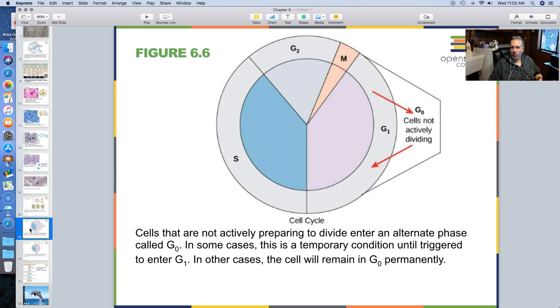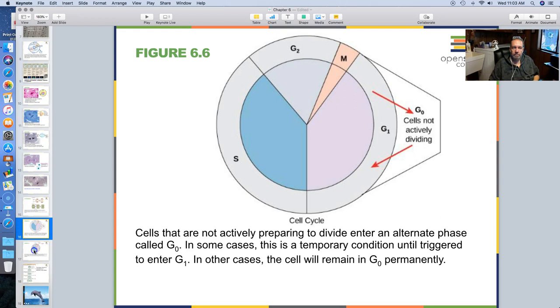the G0 phase. So after mitosis, if the cells don't really need to make another copy of themselves at that point, they go into this sort of hibernation phase, G0 phase. And it can be a temporary thing that could happen. It could be in the G0 phase for hours or longer, until the cell is triggered to then go back into G1 phase. Or again, just depending on the cells and the situation, a cell could go into the hibernation phase permanently for the rest of the life of that cell. It doesn't make another copy of itself, again, because it might not need to make a copy of itself. So you're just sort of wasting energy and resources if you're making copies that just aren't needed.